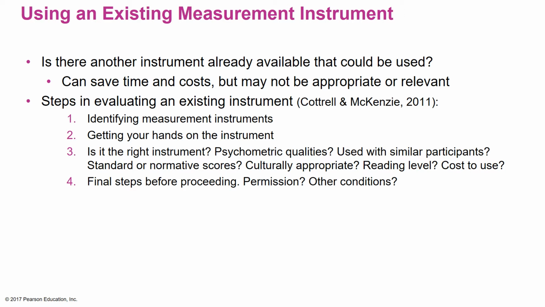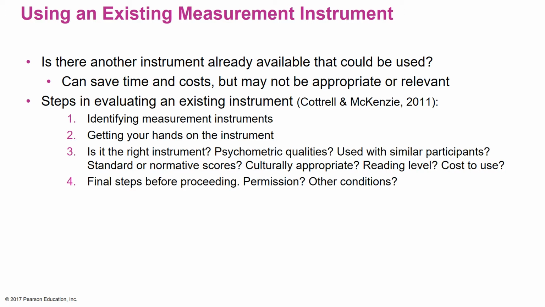But just using a quick Google search can help you see what's available and what's not. Some things you may have to do some more digging. For other instruments, you may need to go to the journal article that reports on this and look for something in the footer that mentions the corresponding author, and then you can reach out to that person and say, hey, look, I'm interested in conducting a study. I've read about your instrument. Would it be permissible for me to utilize that instrument? And they can give you permission, or they may not.